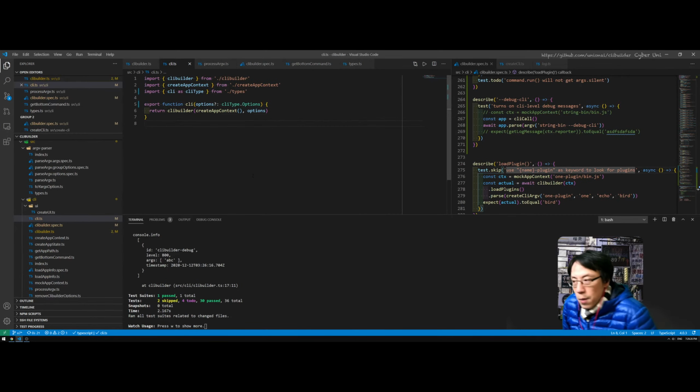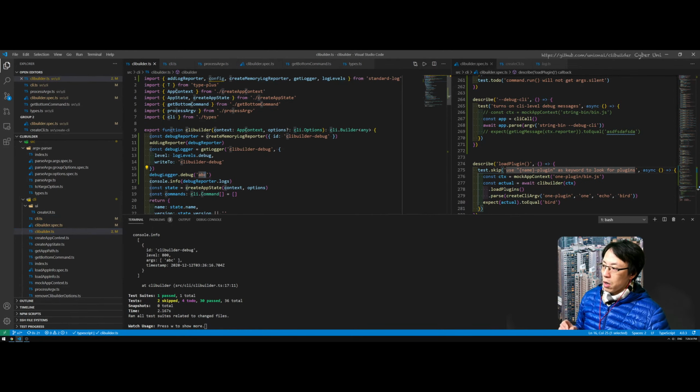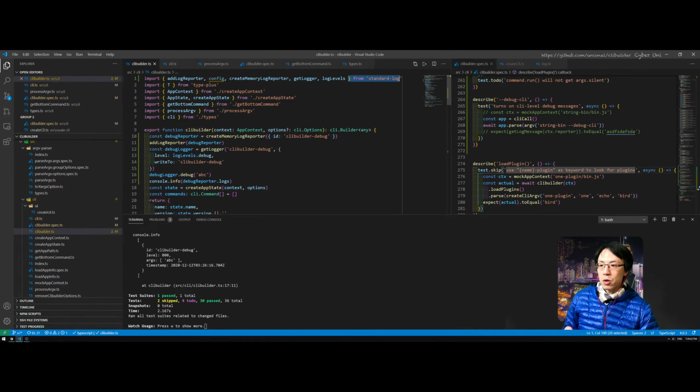So let me backtrack, because maybe those watching the video don't know what I'm doing, what I'm thinking over here. So this get log, this log system, is called the standard log. I wrote that to be secure to begin with.